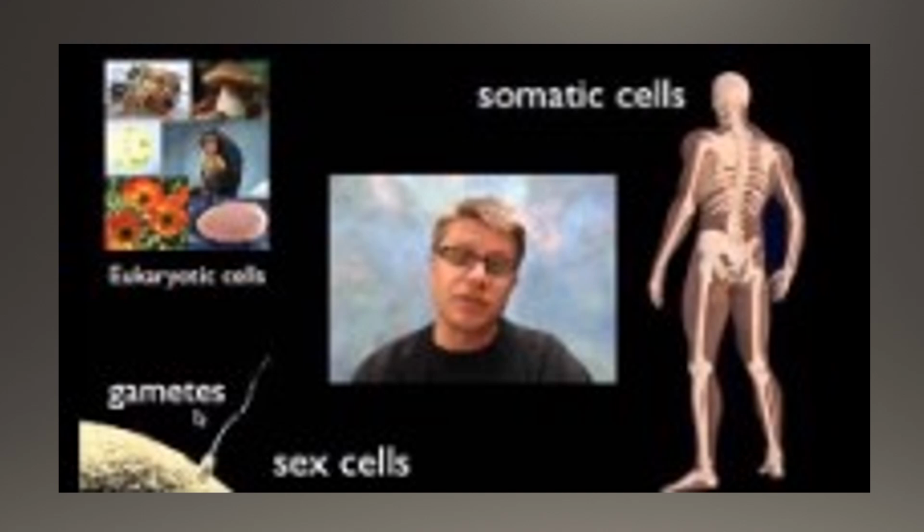What happens next, they're going to meet in the middle, they're going to line up. These lines represent a spindle which is going to attach to either side, each of those sister chromatids, and then they're going to be pulled apart. And eventually, this would be the mitosis when we divide the nuclei, and then the whole cell is going to split in half. We're going to divide that cytoplasm, and that's called cytokinesis. And so what do we end up with? We end up with two cells that are both diploid. Our original cell was diploid as well.